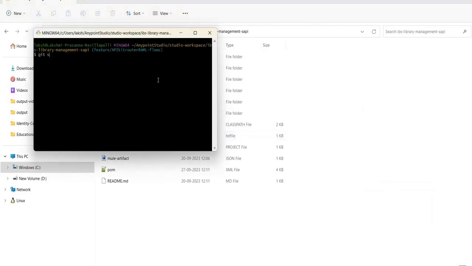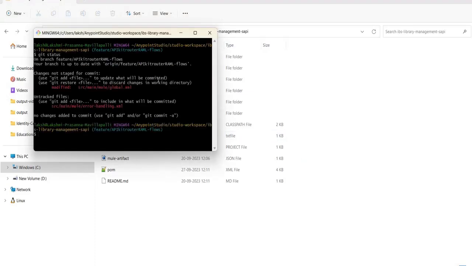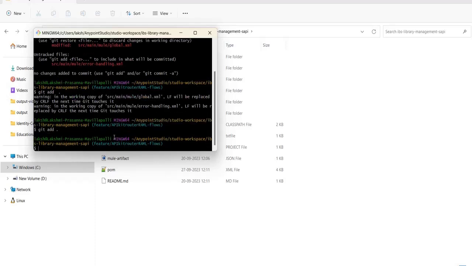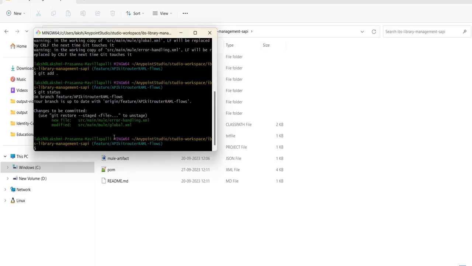I think the remaining errors you can just practice and try to find out. Use as many errors as you can, and use as many on error propagate and on error continue as you can, because we have already covered in our previous videos how to use the different error handling components, right? So you practice for the system API for multiple errors. Then if you have any doubts, maybe you can get back to me.